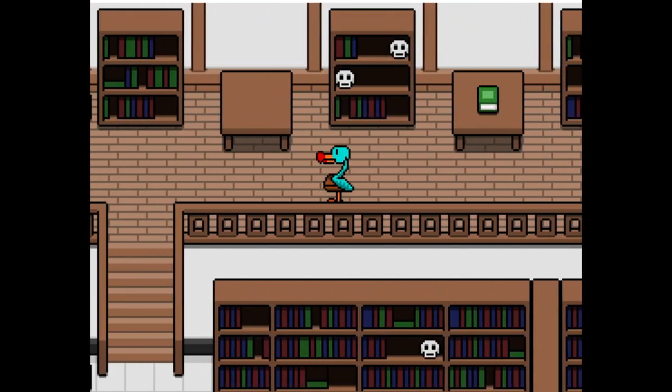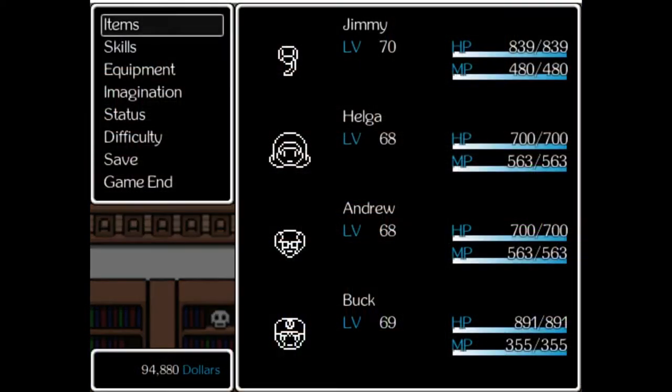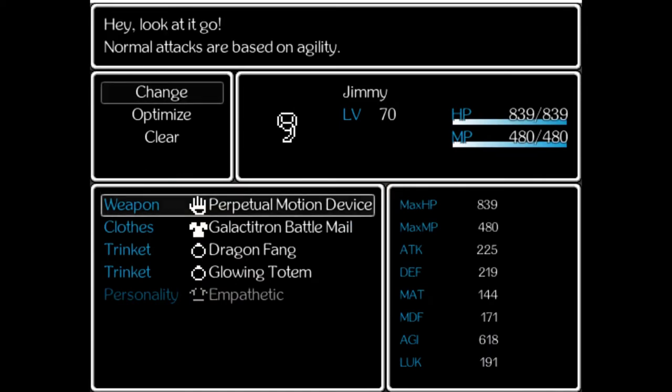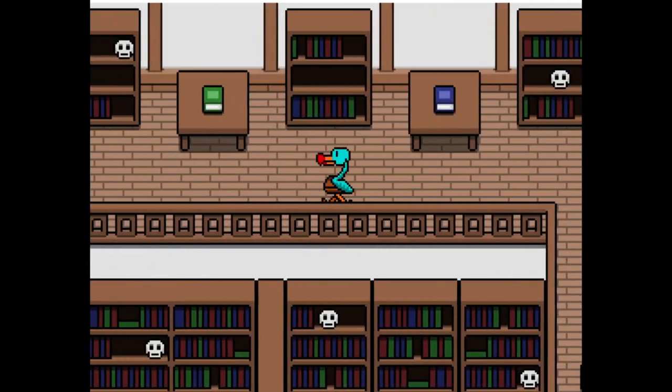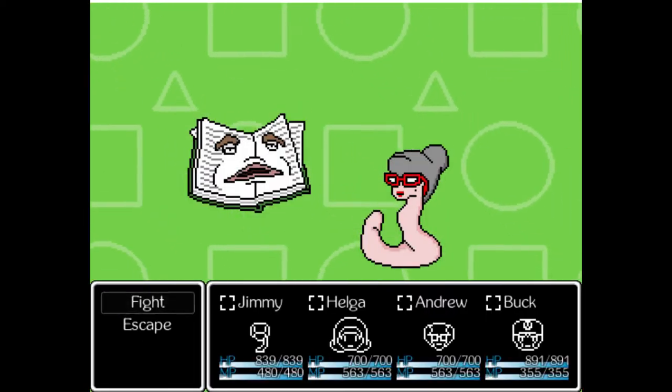Whoops. He talked about some strategies he used in the video, which kind of blew me away. Apparently his ultimate damage-dealing strategy was something along the lines of this right here, perpetual motion device plus bird, which is something that didn't even occur to me. Like, that totally would work for massive damage.